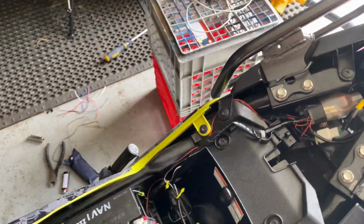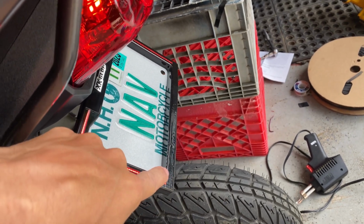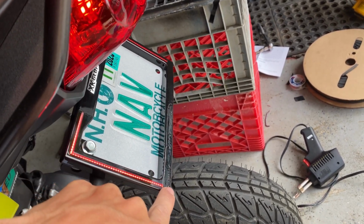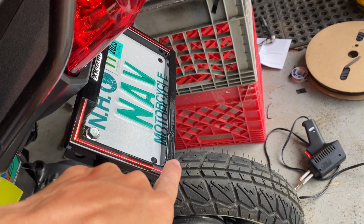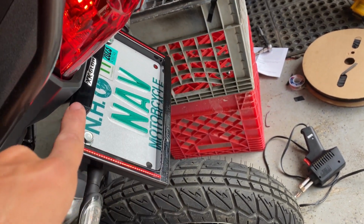After a long time of trying to figure out these wiring diagrams and how I want to solder this together, I finally hooked it all up. It's all good. We'll go ahead and turn that key on. The plate comes right on. Ignore this. I chose to do this custom. It's going to be vinyl wrapped, nice and black, but I wanted to get rid of it. I didn't really like the row going across. I just like this. That's just my personal preference.